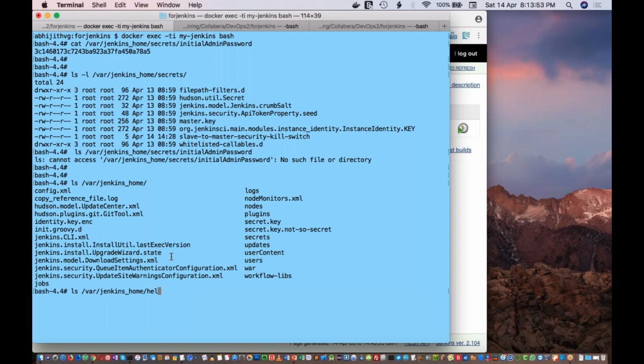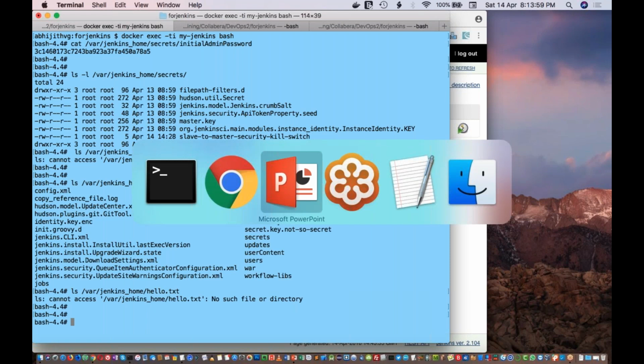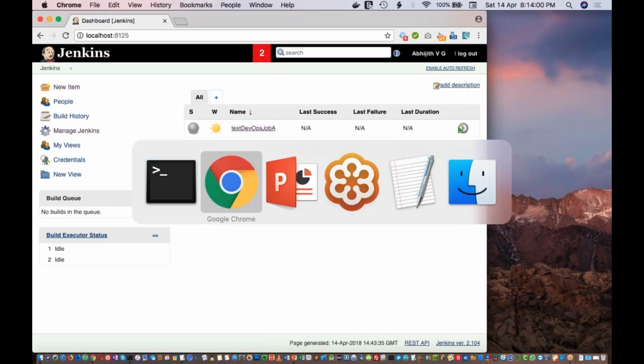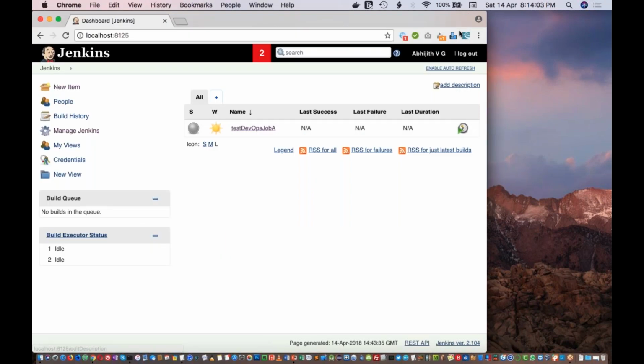So I'll do say hello.txt. You can see that particular file is not there. Okay, so now I'm going to execute this job, and my aim is that when the job is executed, it should create a file called hello.txt with the contents that I have mentioned.